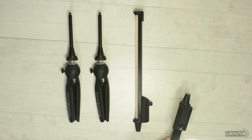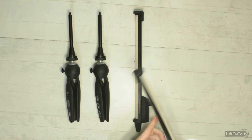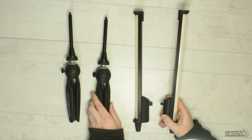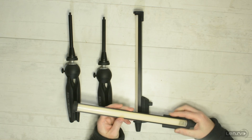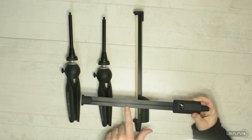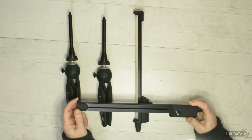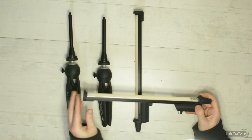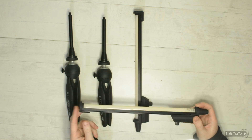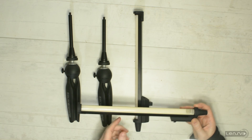You also have a quarter-inch 20 connector here for either connecting this into the mini tripod or basically any light stand or anything with a quarter-inch 20 connector. We would really like to see another quarter-inch 20 connector so you would be able to connect this both vertically from here and horizontally from here, although you can probably use a clamp to do this as well.